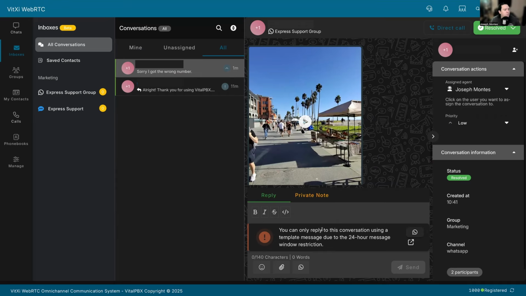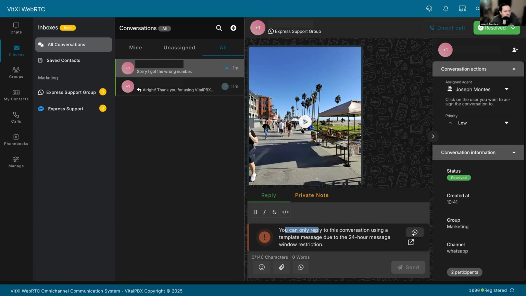there are some limitations that Meta imposes on us. And one thing that you have is the ability of initiating or reopening a conversation. The only way that you can reopen a conversation through WhatsApp is using pre-approved template messages that you configure directly on WhatsApp. Once again, all of this technical aspect on how this is all configured will be on a video on our YouTube channel, available later on today.